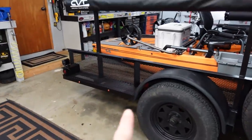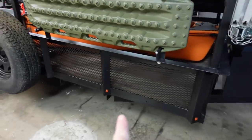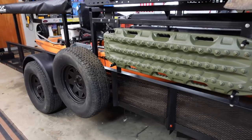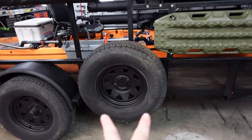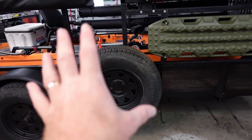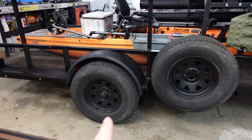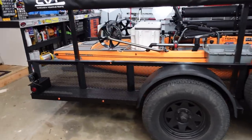So I've got two of the LED lights there for running, and then I've got two more right here. And the other side actually has six, so there's four on this side and six on the other side. The only reason I wasn't able to put two more here is because the spare tire's here, but I got a plan. I'm gonna put a cover over that and clean that up, make it look a little bit better. And then next, we're gonna order some new rims, put the all-terrain tires on to match the truck.